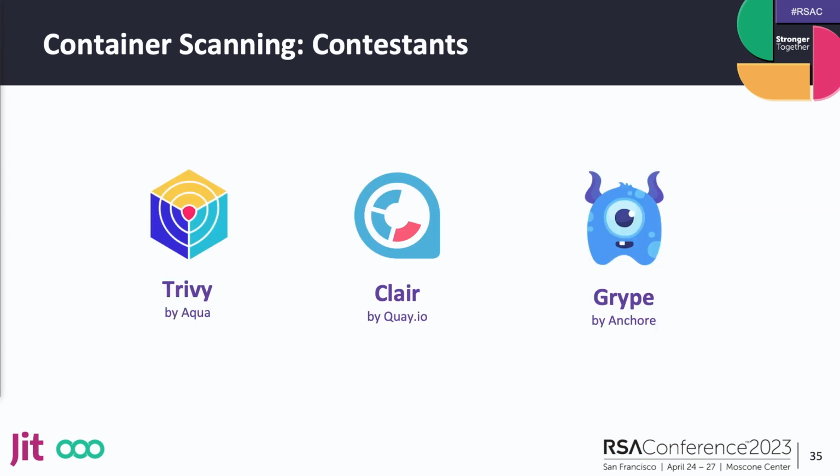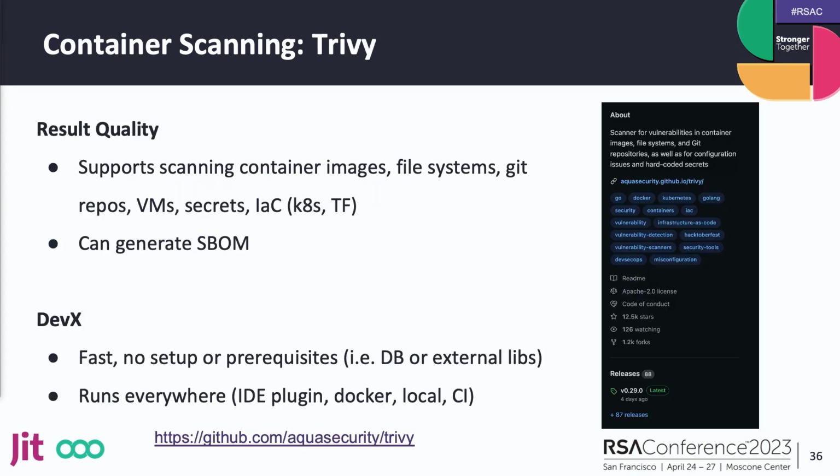So here we have a couple of contestants. You have Trivy, Clair, and Grype. These are great open source projects. One of the problems sometimes is that they're providing inconsistent results between all the different scanners. And so I also recommend another project, or another company actually, called Slim that deals with this specific issue. But if you want to stay with the open source version, we recommend here Trivy.